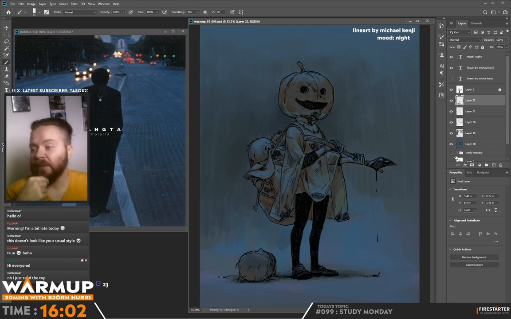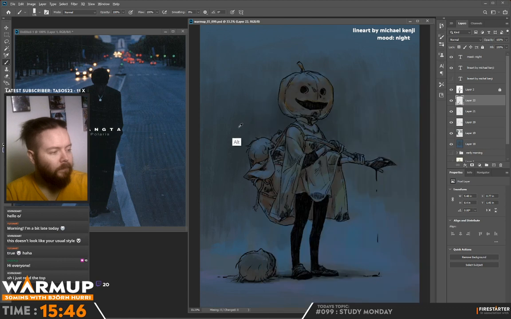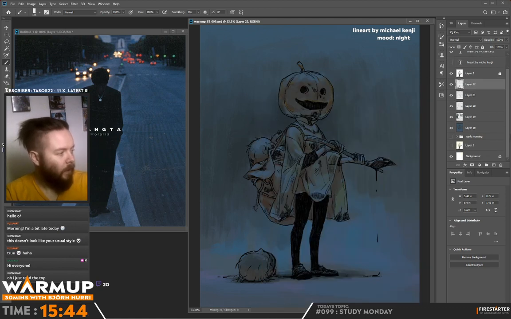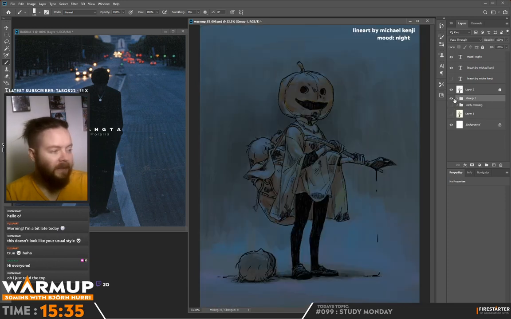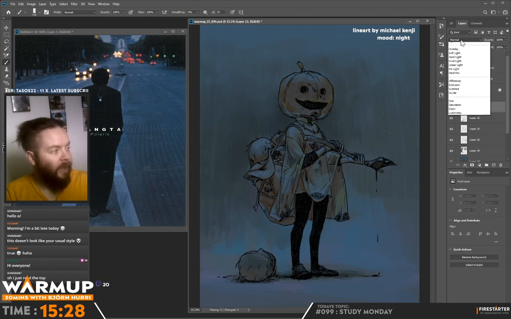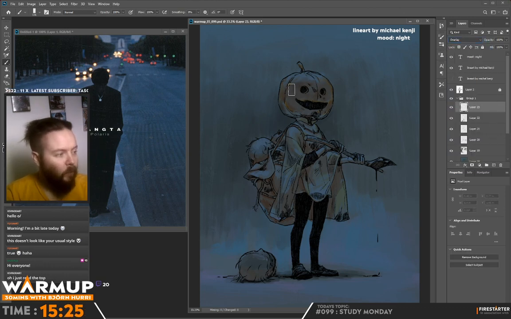Kevin 3D, no, as you can see at the top right of the image, not this text, but over there. I took some line art from an artist called Michael Kenji, and I'm making a Study Monday based on time of day. Last Study Monday, I did early morning, like a winter early morning, and now I'm making nighttime. And next Study Monday, I'm making a third time of day, which I will most likely make midday, full bright colors, right?